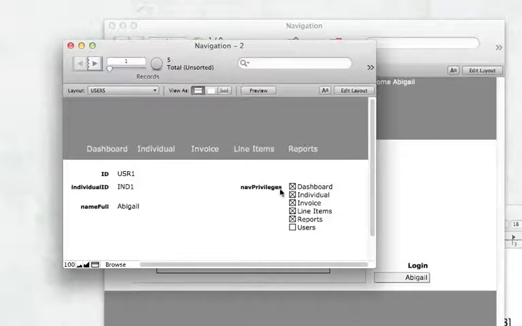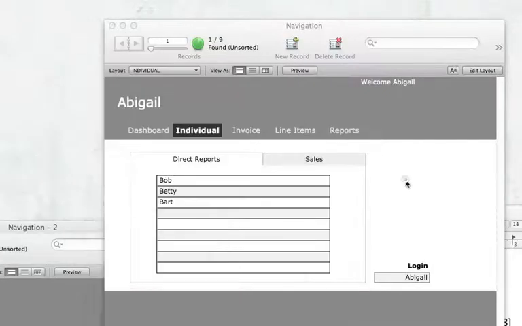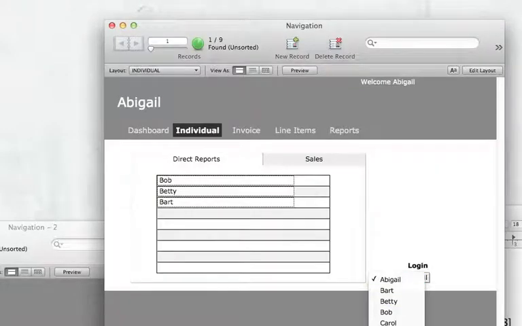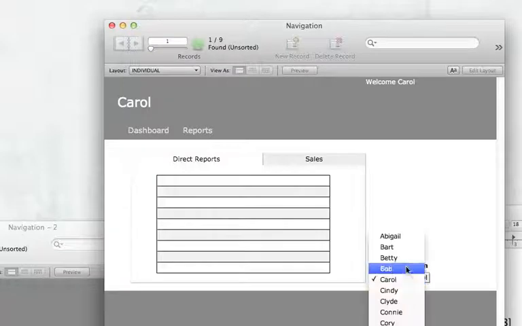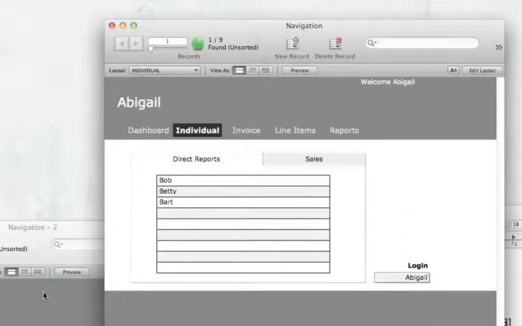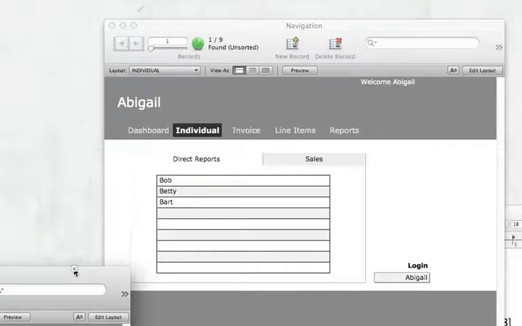And then we have this nav privileges, and so what you would do is you would go through each person and say, Carol, we want to let Carol see the dashboard and maybe reports. So we do that, and let's take a look back here. Now when I go to Carol, she just has dashboard and reports. So that's that part.